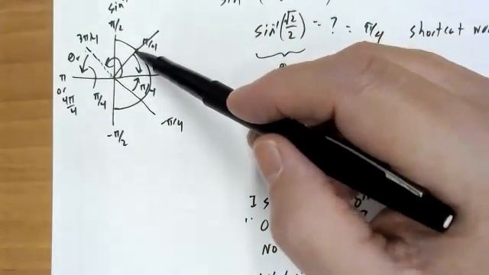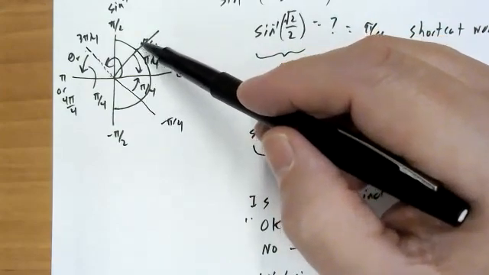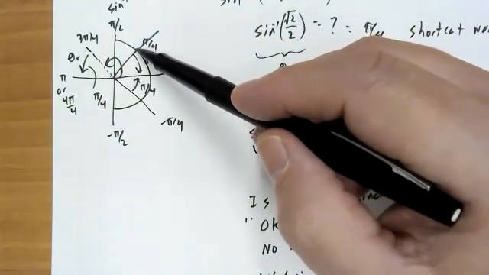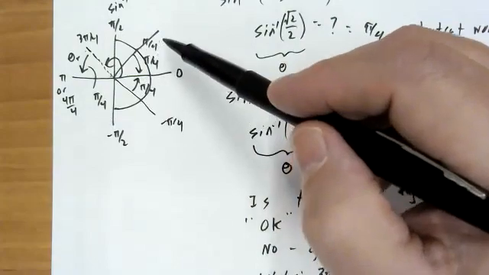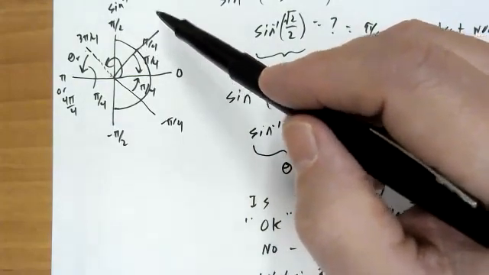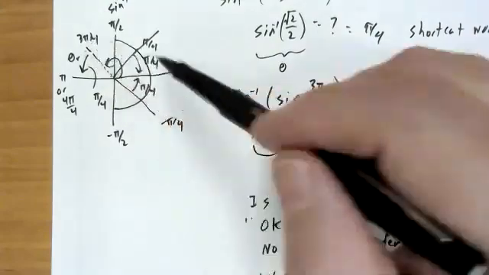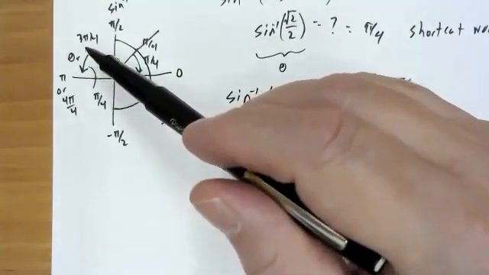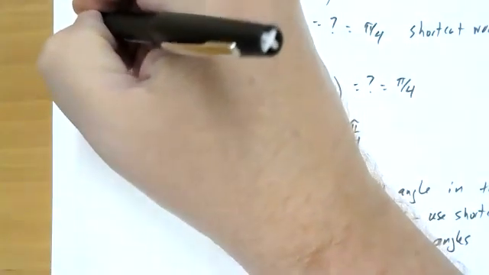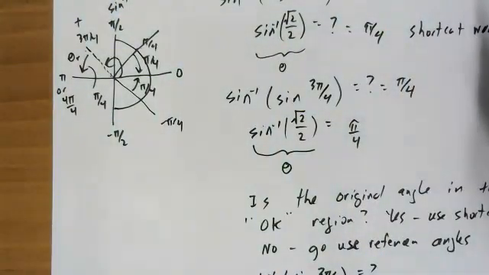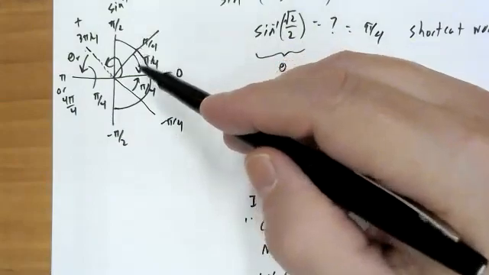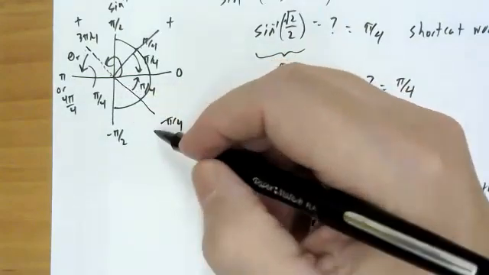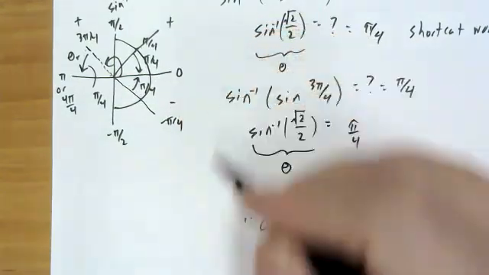So the question is, I've got two possibilities. In this case, I've got pi over 4 or negative pi over 4. What would be the correct answer? Well, the key is, once you have two possible reference angles for your solution, you have to look at the plus and the minus. My original angle, this is a problem with sine, is in quadrant 2, and I'm working with the sine. So I know over here, the sine's positive. Now, if I look at my two reference angles, this reference angle here, quadrant 1, is positive, and this reference angle over here would be negative.